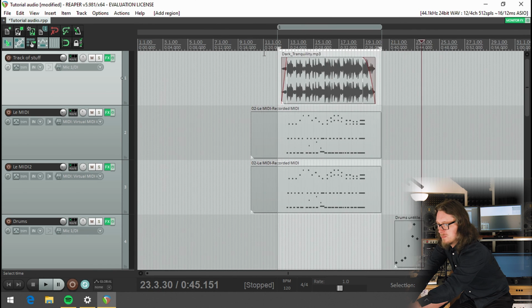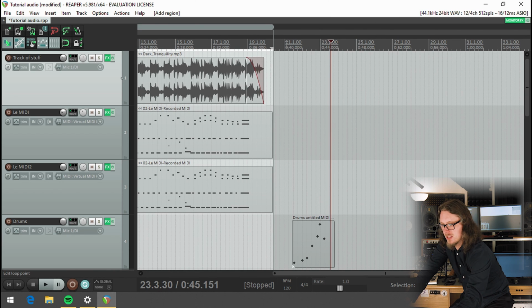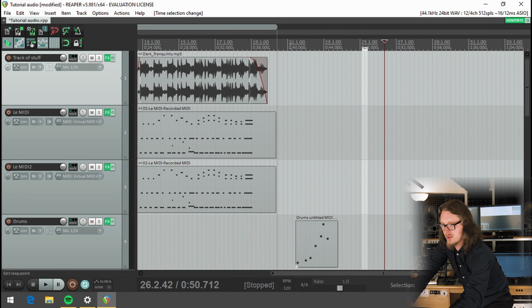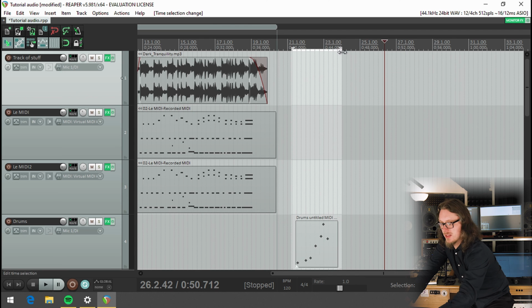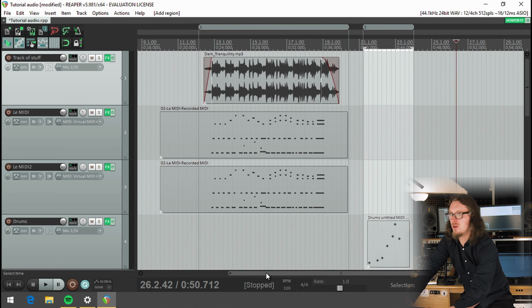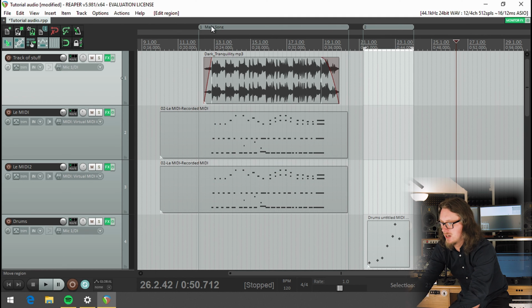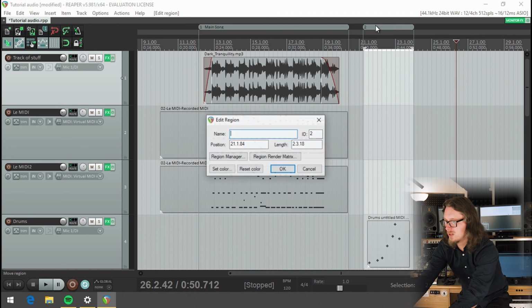Now, this little drums bit down here, let's say that's our next section. So if I want to select that as well, I can set that to be a region with Shift and R. So we've now got two completely separate regions of the track. Now, the regions, if I shift and double click where it says number 1, I can call that, say, main song, and I can call number 2 a drum bit.